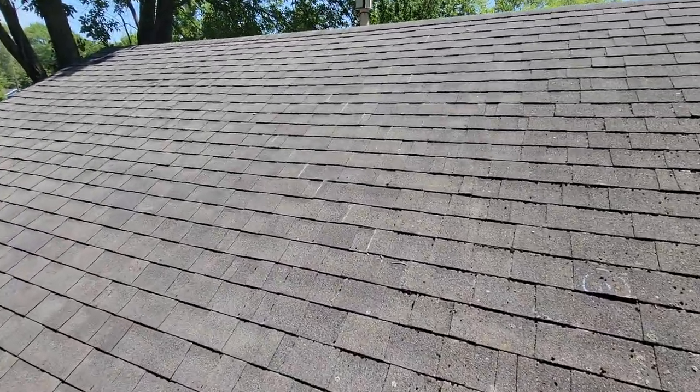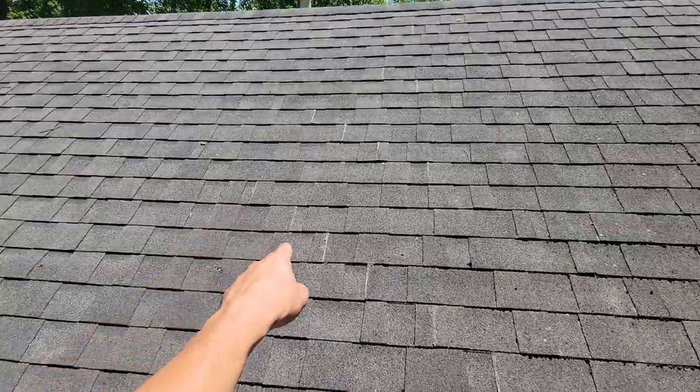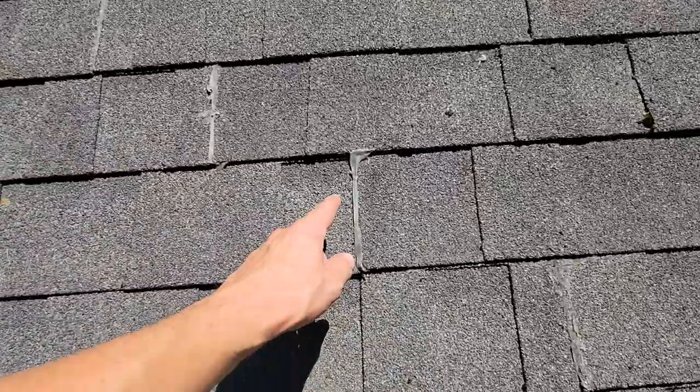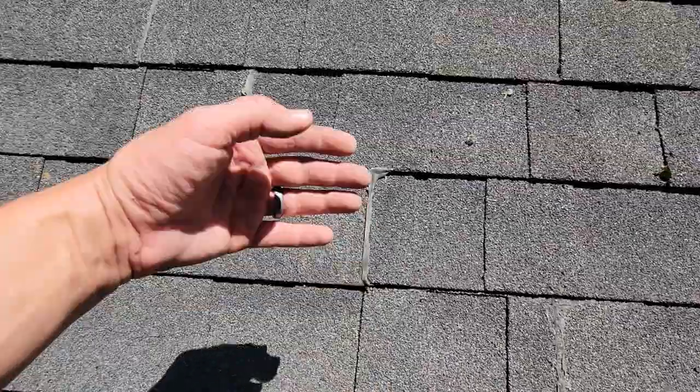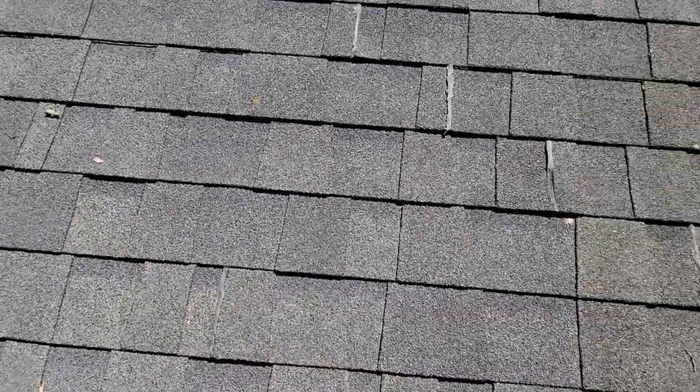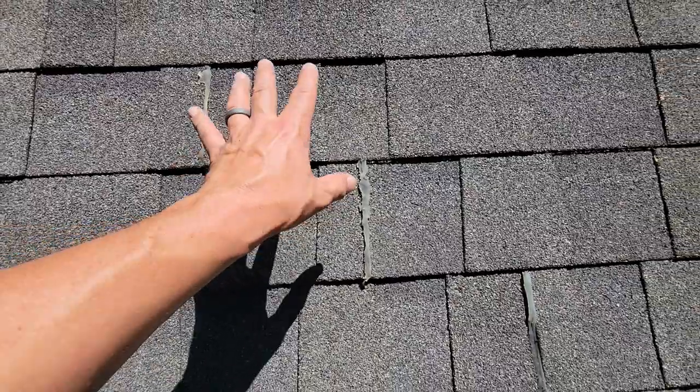I also noticed, again, I don't know the age of this, but I see somebody had caulked the keyways. Typically, this has been an ongoing thing. Somebody had been out here and caulked this. Siding in a can, as BDR says, or roofing in a can, or roofing in a tube. Things you're gonna look for is nail placement.